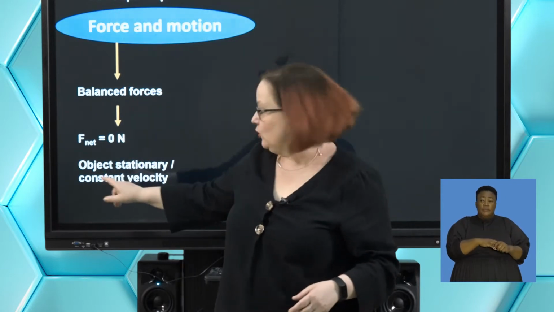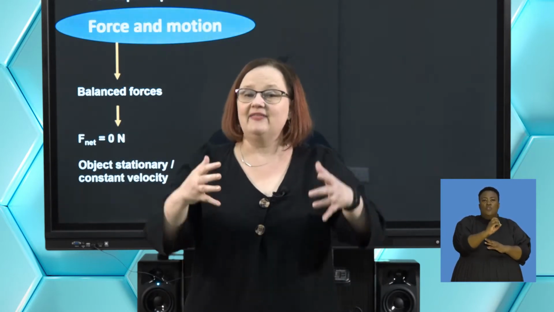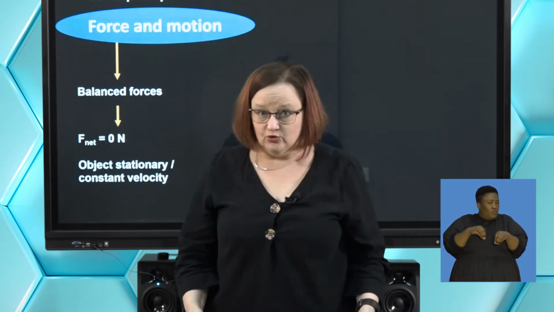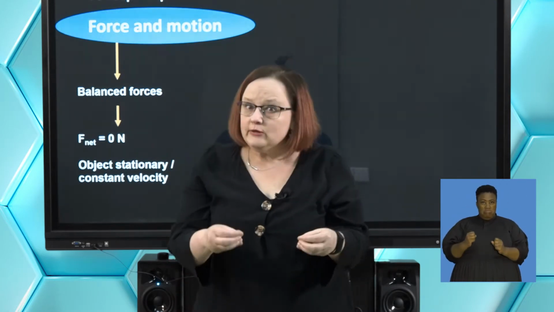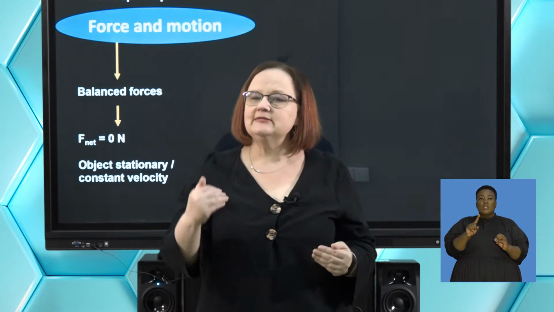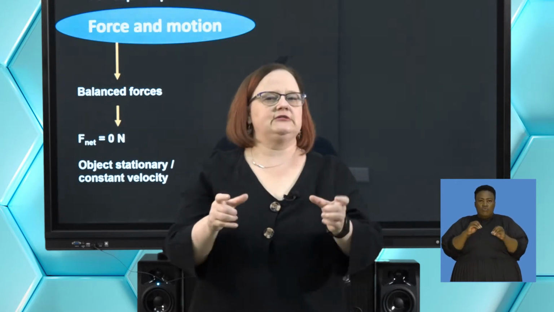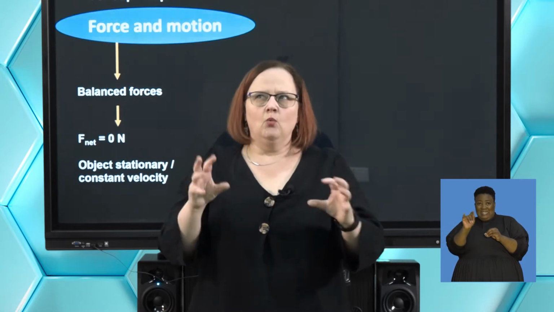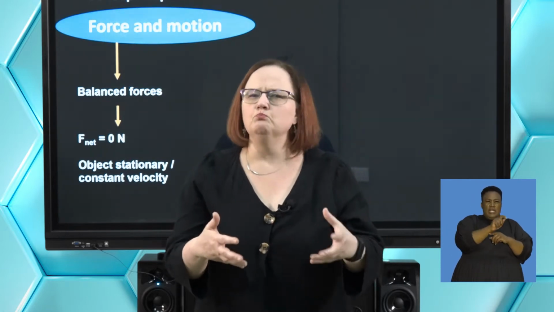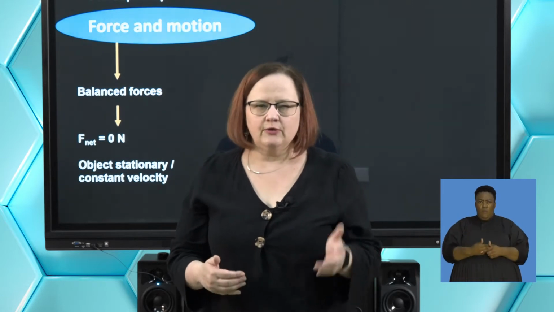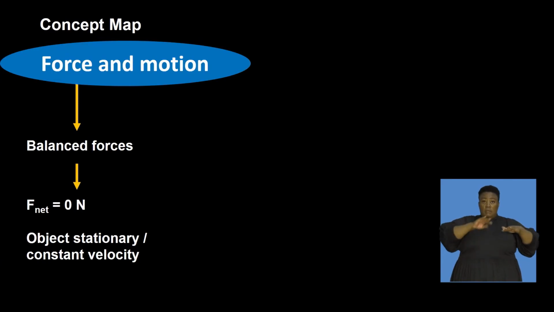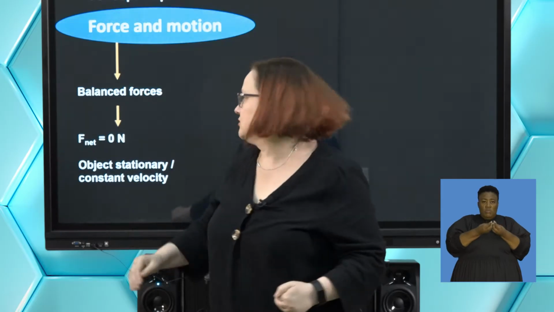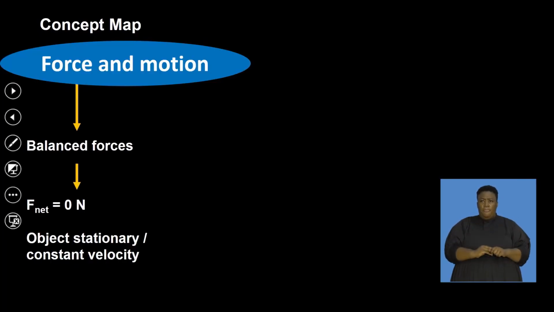Net force is zero. What it means for us is that my object is either stationary, so not moving, okay, besides my hands moving, I'm stationary, or it means that the object is moving at constant velocity, and it's the constant velocity part that's a little hard sometimes, because we go, well, if the net force is zero, how's it still moving? I'm going to show you. Okay, so don't stress about that. I really am going to show you. So balanced means that the forces acting on the object cancel each other out. The object's stationary, or it's going at constant velocity.